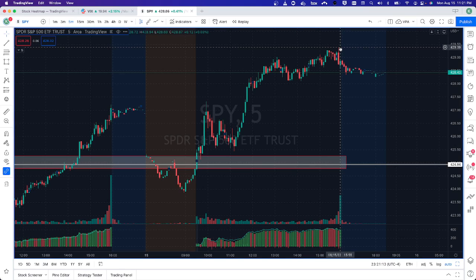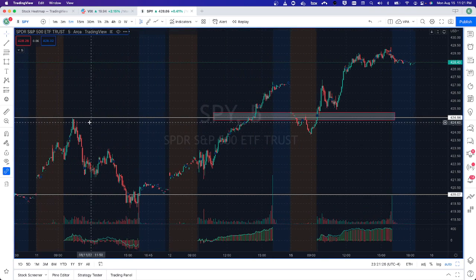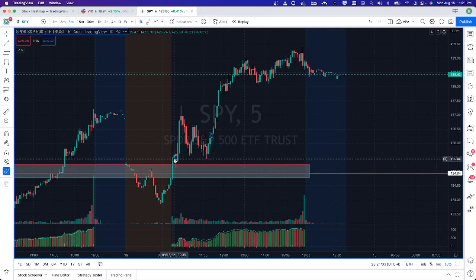And so all of that was based off that gamma exposure, where not only could we try to determine where we'll see big money step in to push price higher, which is right around this 425 zone, which is actually a good level from the hourly as well, going back to here. But also we have that delta exposure saying that this day is likely going to be positive. So we can combine the two, the delta exposure and the gamma exposure, to try to figure out where big money is going to step in to drive price higher due to their hedging mechanics.